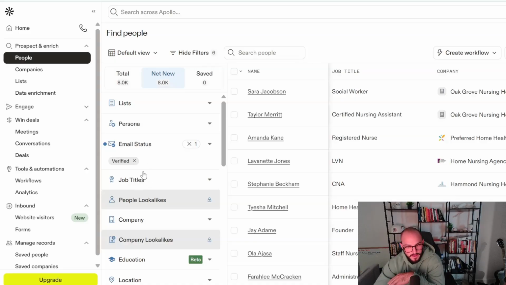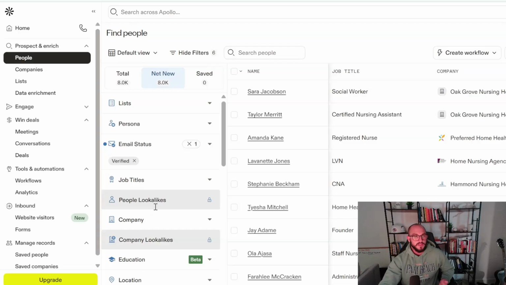We're gonna be coming down to company next. All right, so if you're really just trying to find decision makers at a handful of companies, just go and look them up here. Just type in whatever company you're trying to look up. If it's 500 or so companies, what I would do is get an AI to get all of their email domains and then include the list of domains here. All you have to do is include or exclude a list of companies, include here, okay?